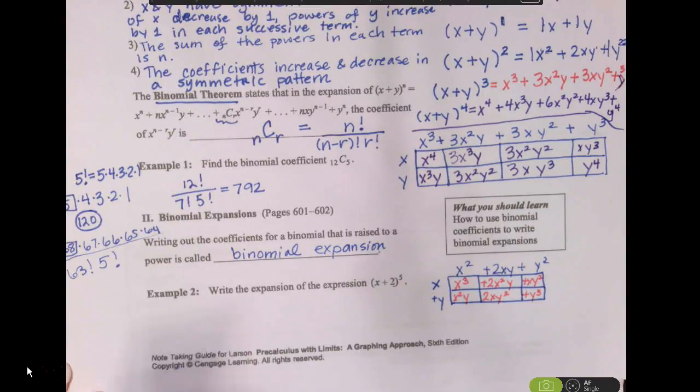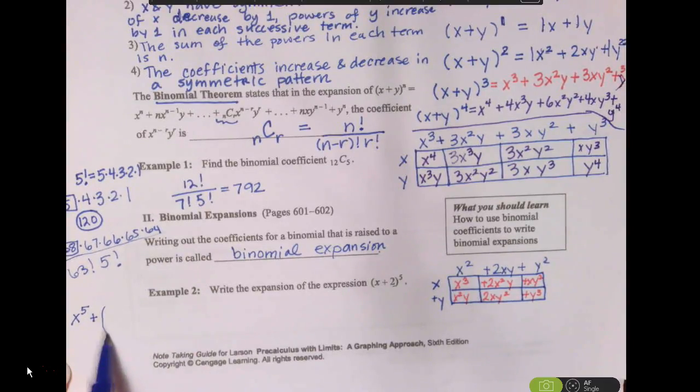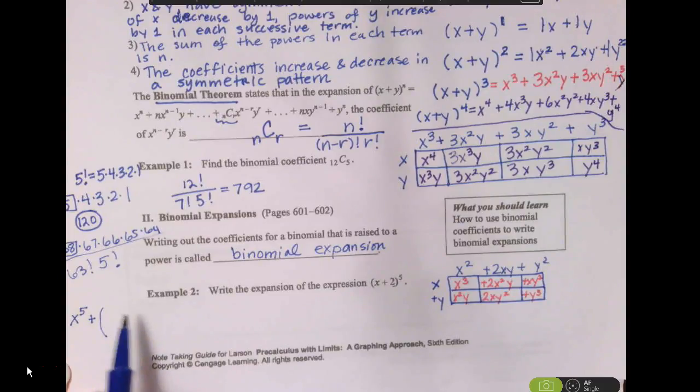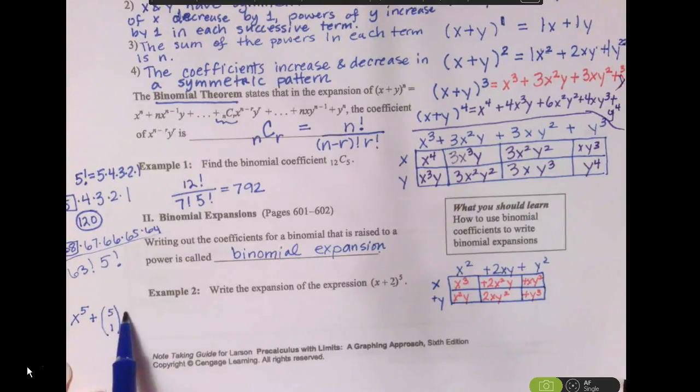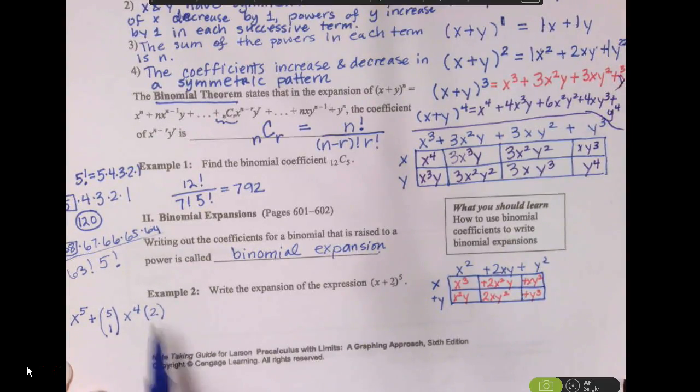So here's how it's going to go. We're going to have our x is going to be to the 5th in the first term. Then I'm going to have, in my first term, 5 things taken 1 at a time. So that's a combination, another combination notation. And then times x to the 4th. So I'm going in descending order of this variable, and then I'm going in ascending order of whatever the second thing is. So I'm going to have a 2 here.